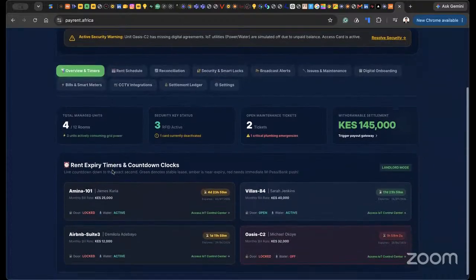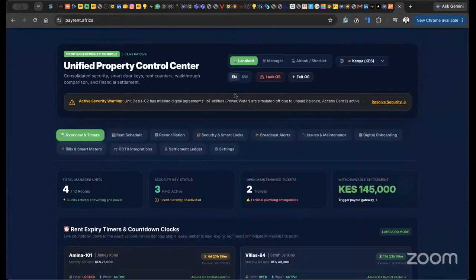On the first page of the dashboard, you get to see your profile. There are different profiles, and you can also change the language from Swahili to English. You can also change the country if you have properties in multiple countries. Now we're operational in 4 countries: Tanzania, Kenya, Uganda, Nigeria.